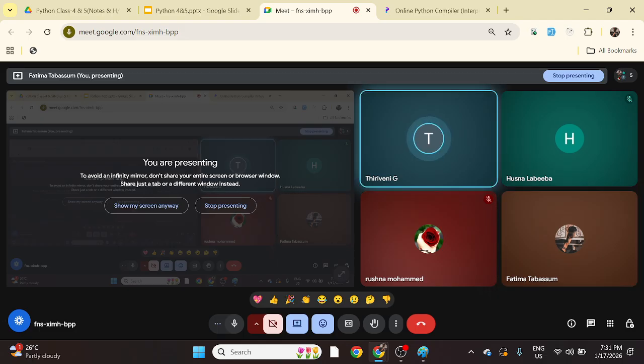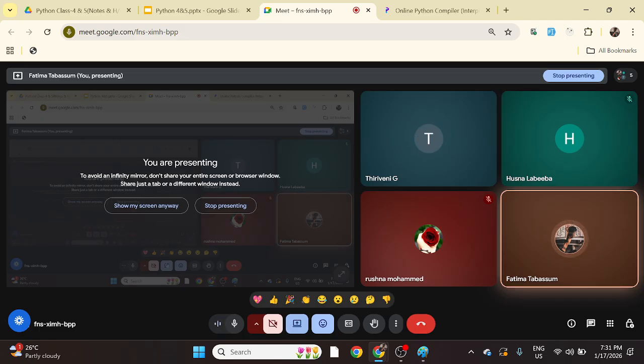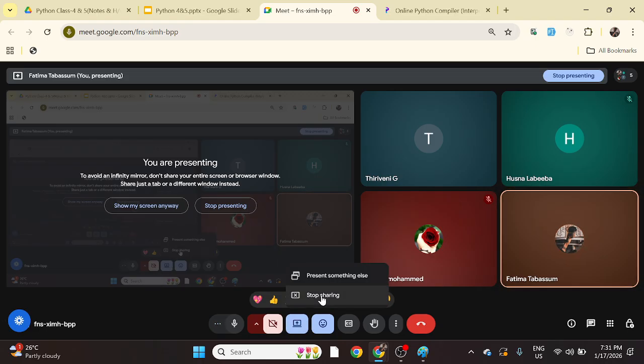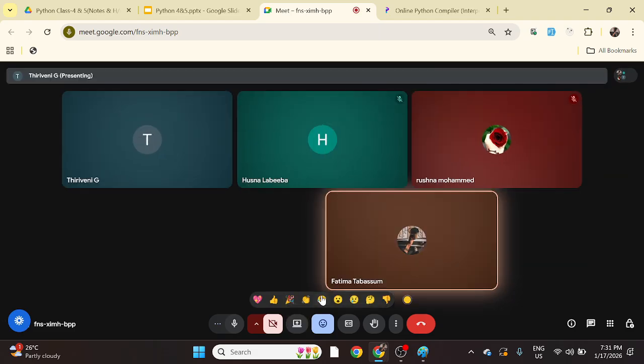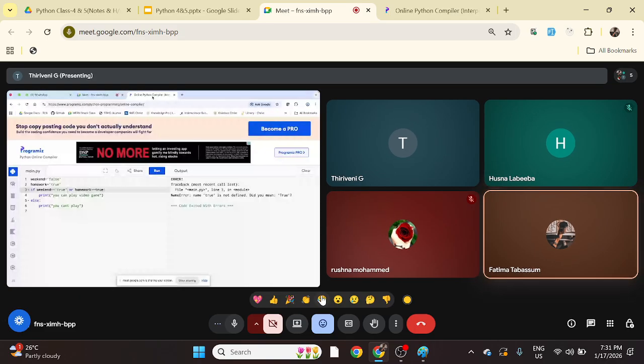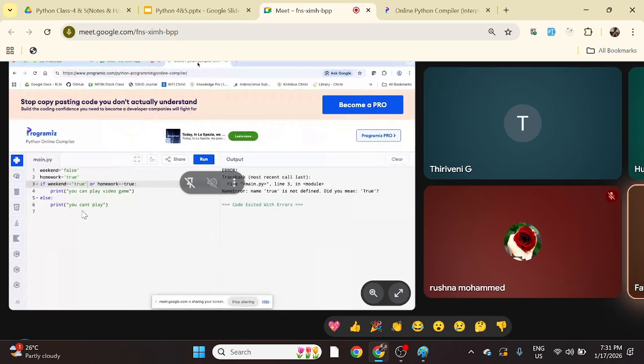Ma'am, I'm getting an error. Okay Vibha, just please share your screen. I will see it. Okay. So what's the issue here is in booleans we use capital F, and in true also we give capital T. And this is your boolean, right? No need to give single quote or double quote. We can remove it, yeah, from the starting as well.